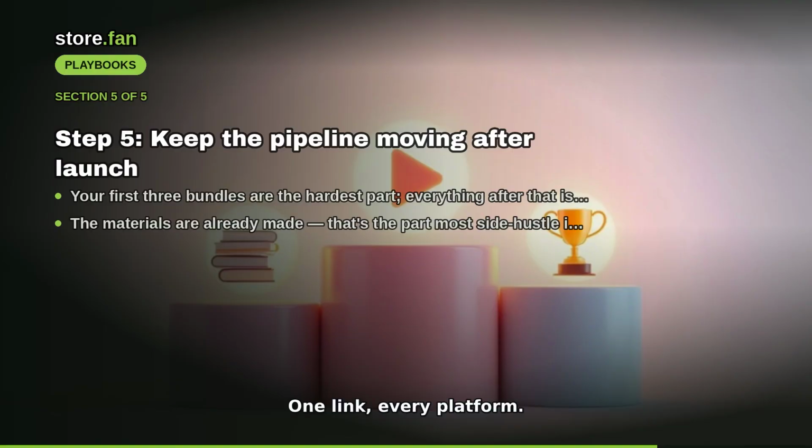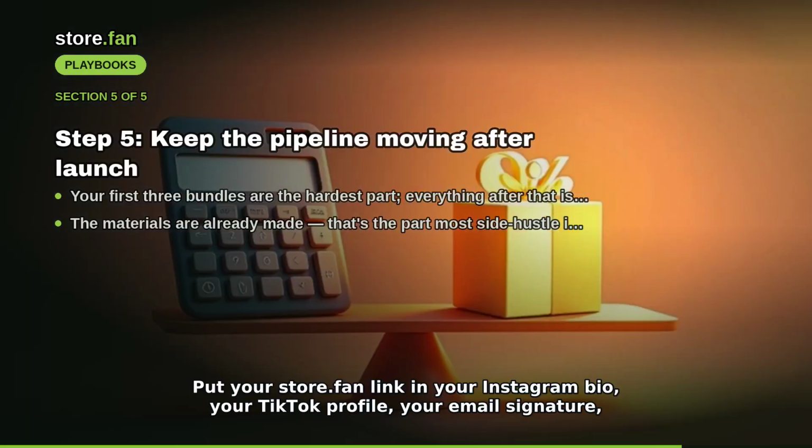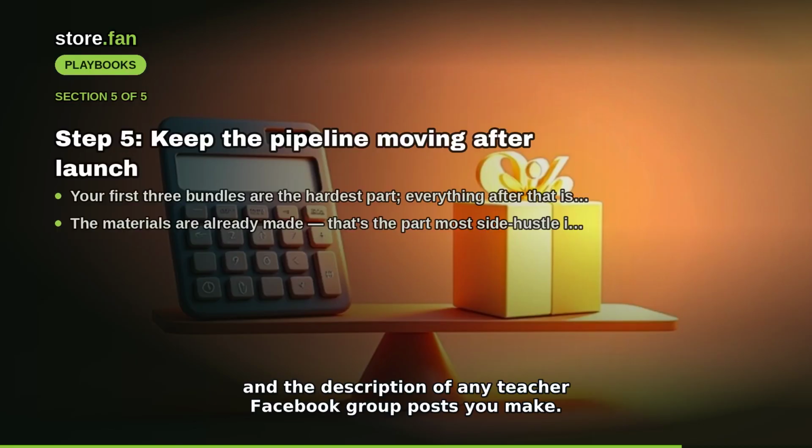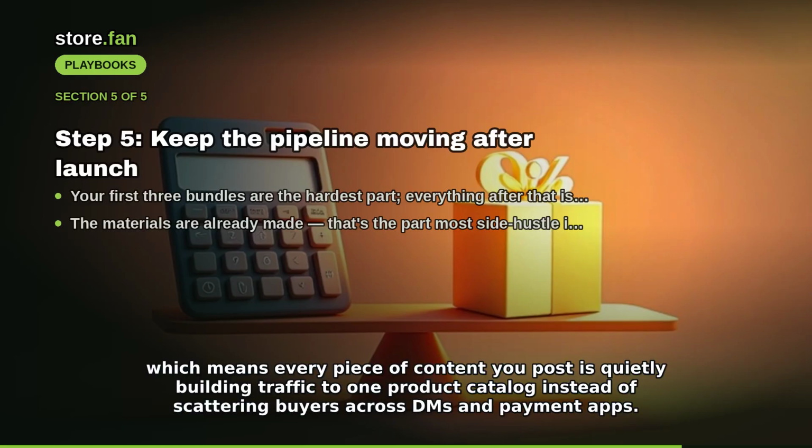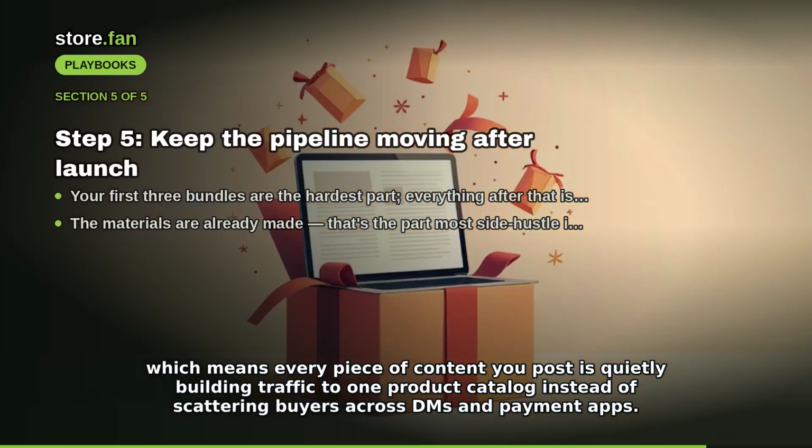One link, every platform. Put your store.fan link in your Instagram bio, your TikTok profile, your email signature, and the description of any teacher Facebook group posts you make. It's the same URL everywhere, which means every piece of content you post is quietly building traffic to one product catalog instead of scattering buyers across DMs and payment apps.